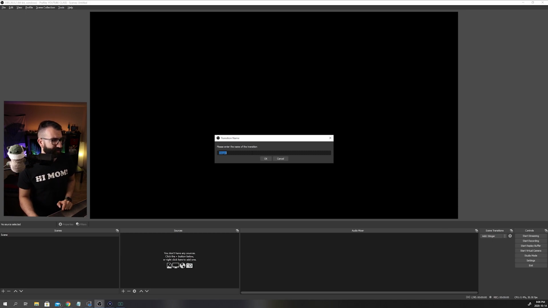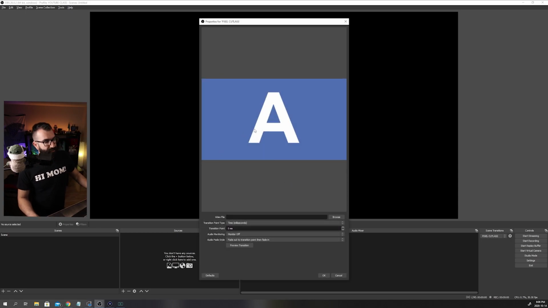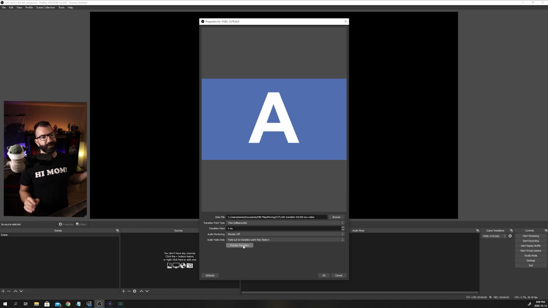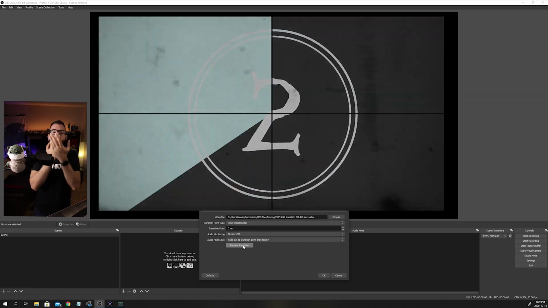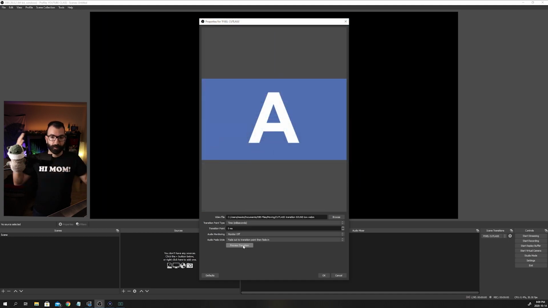So let's say we add a stinger transition right now. We'll call it pixel. Now you can get a custom video file for your transition. Let's see if I can find mine. It's something that comes into your screen, hides everything, then reveals, and between the time that it hid and it revealed everything, you're seeing a switch. So it makes it, you know, nice and good looking.